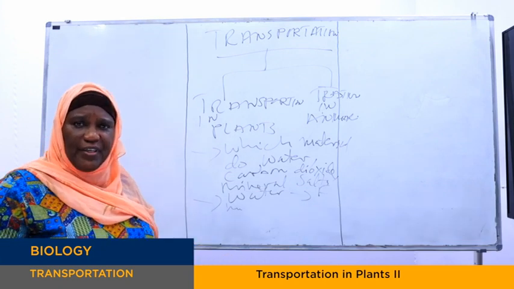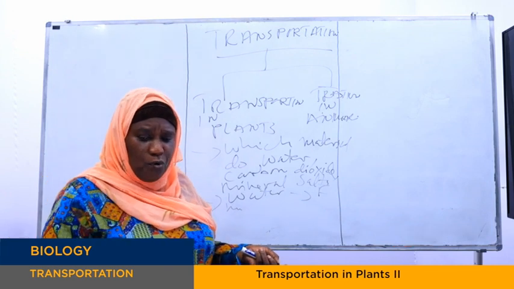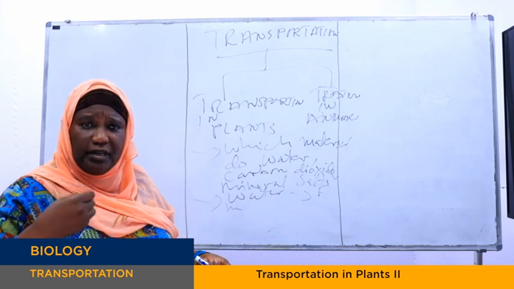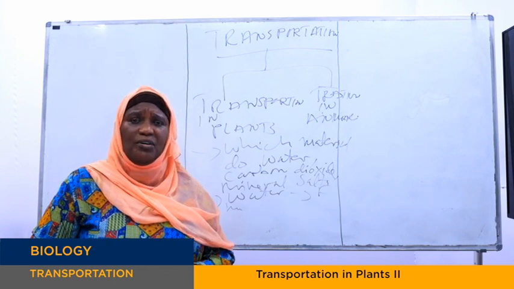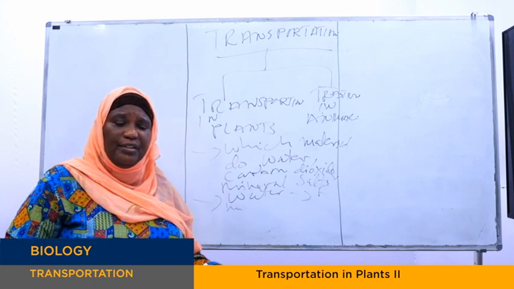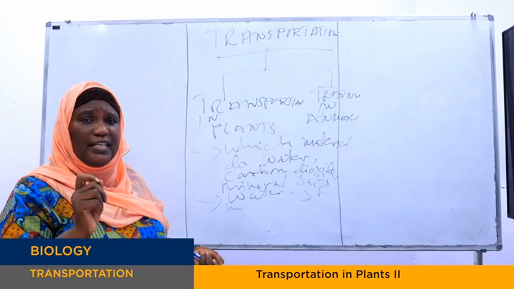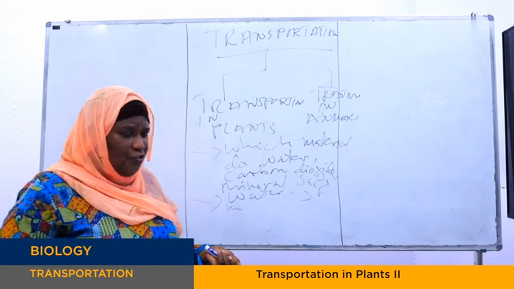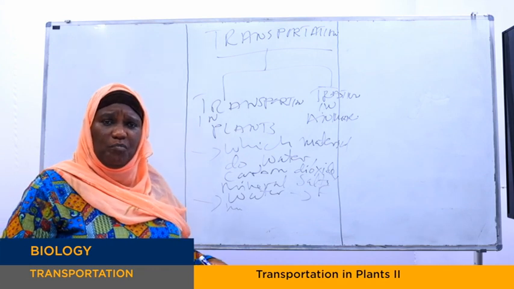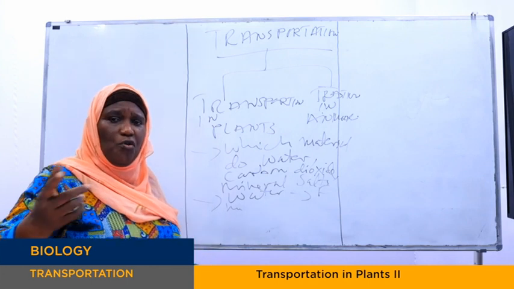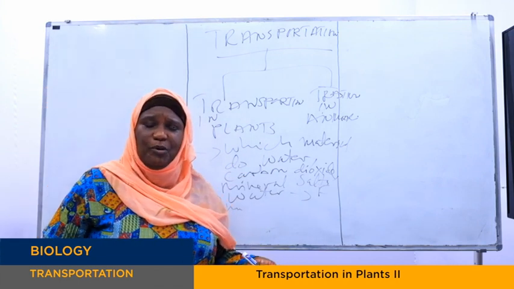You may also consider the case of animals. For example, human being. You need food. Where do you get food? That food you take from the environment. You eat food. After eating, where does that food go? It goes to the stomach and it is digested there. Then what happens after digestion? After digestion, that food should be absorbed to different parts of the body. It means absorption and assimilation should take place. And where should that food go from the digestive system? It means it should be carried by a transport system from the area of digestion to the area of use. That is why we say that higher organisms should have transport system.